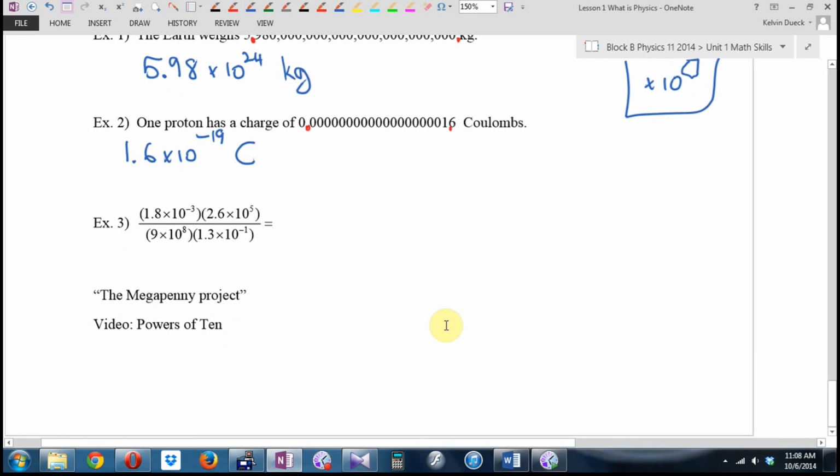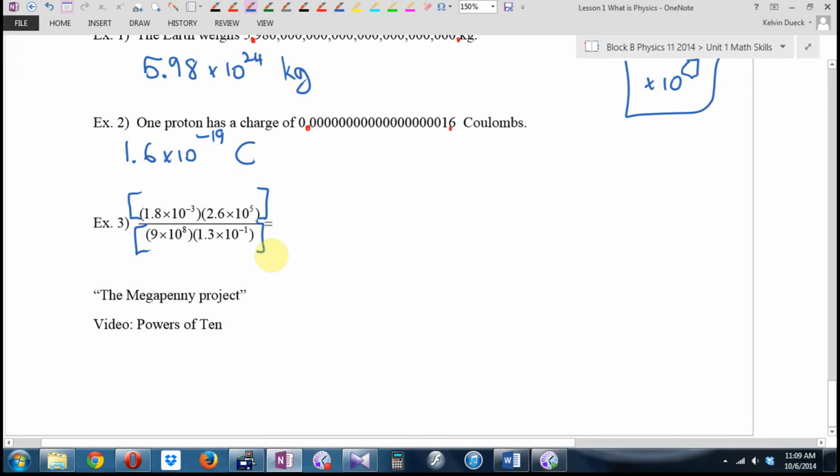I wrote here, let's try some arithmetic. Okay? First thing, how many terms, how many expressions do you see on the top? Two sets of brackets. How many things do you see on the bottom? So if I'm going to use my calculator, I'm going to have to put the top in one big uber bracket and the bottom in one big uber bracket. Second thing, when I handwrite, I show multiplication with brackets. I don't do that on a calculator.